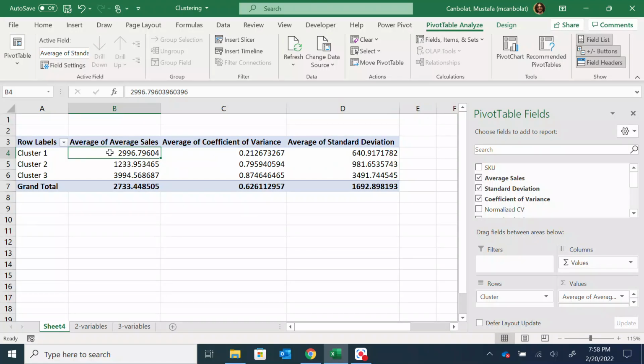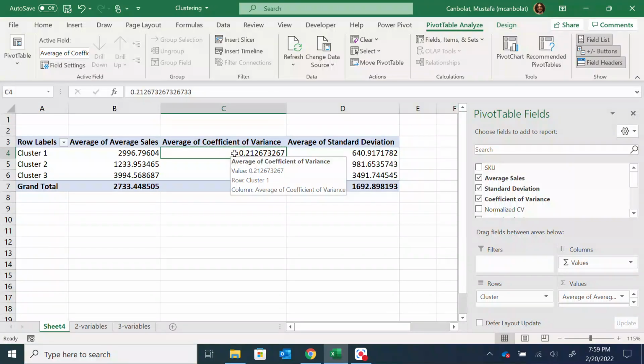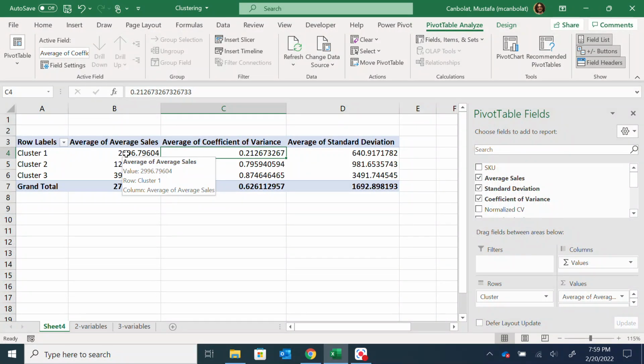So what I see here is that cluster one has an average or on the higher end sales. It has lower variance for the sales. So for these products, you have good sales amounts and low variance in your sales amounts. Thus, these products are very valuable to you, right?